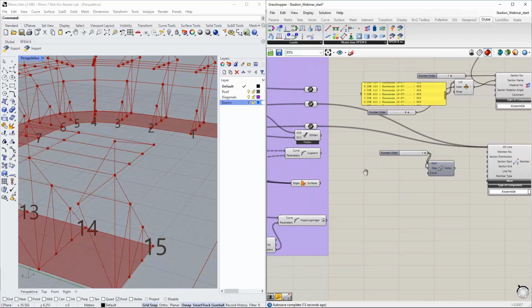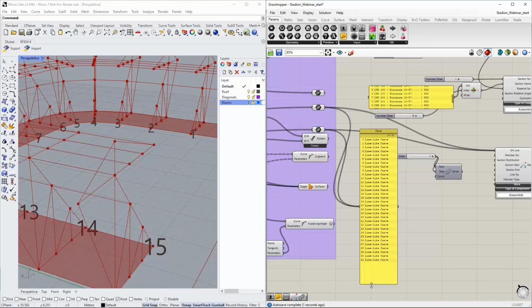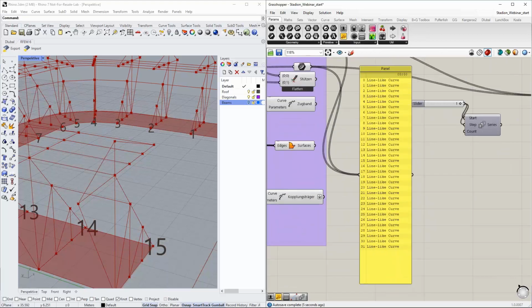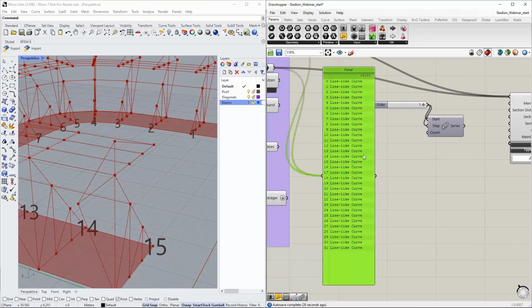And this information I get from this list. I have here two curve components, and if I connect them into one list, we see there are 31, or actually 32 lines, because it always starts with index number 0. So 32 lines. So if I grab the last index number from that list, then add 1 to it to get 32 IDs, then this is something I can use for the count in my series component. So what I will do is following.